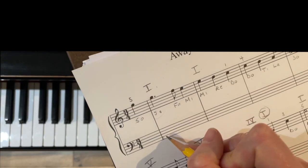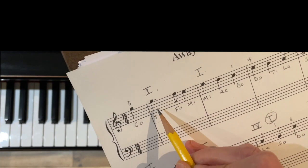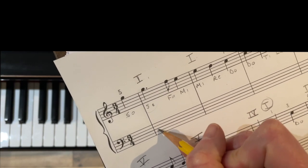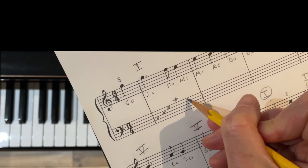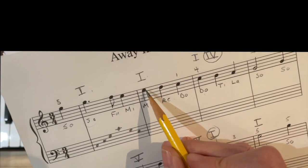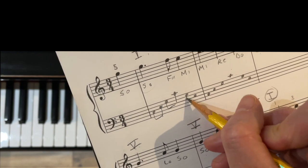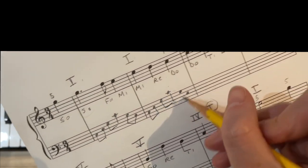So we'll start with the root position arpeggios, and notice we're going to have 6 eighth notes per measure. So 3 of those eighth notes are going to go with this dotted quarter. So we'll have C, E, G, then 1 eighth note with that one, and then back down. And this next measure, 2 eighth notes per quarter note. And I usually will beam them or group them together 2 at a time. 6 can be a little bit confusing for lining them up with the melody.